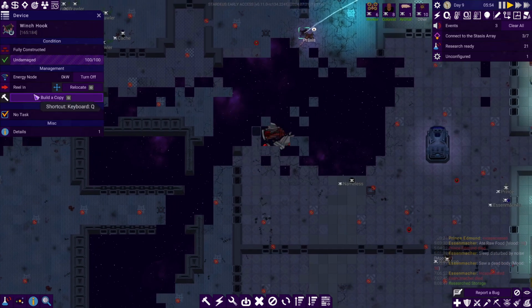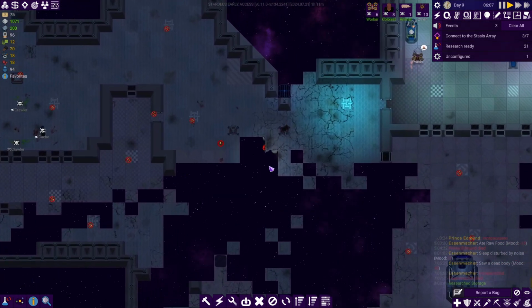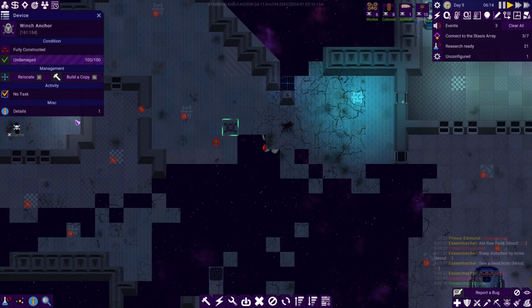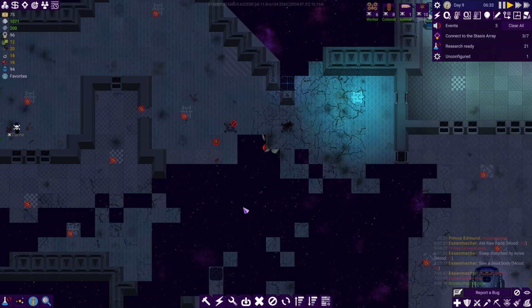So now, can we reel in? Hang on, where's the winch point thing? We don't need that anymore. Can we get rid of that? Can we demolish this? Away. Order deconstruction. Yeah, we don't need that one anymore. So somebody could come along and take that apart because that's done now. Right, Sunshine's going to do that. Right, there you go. Well done.